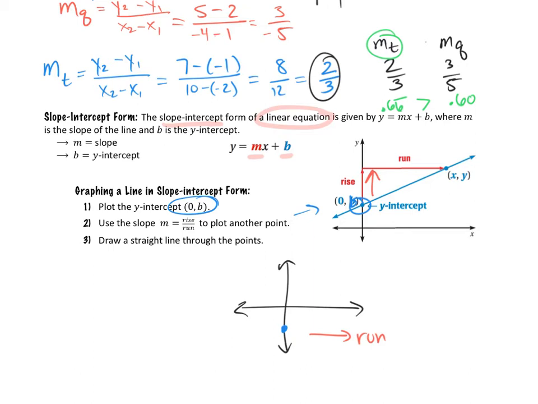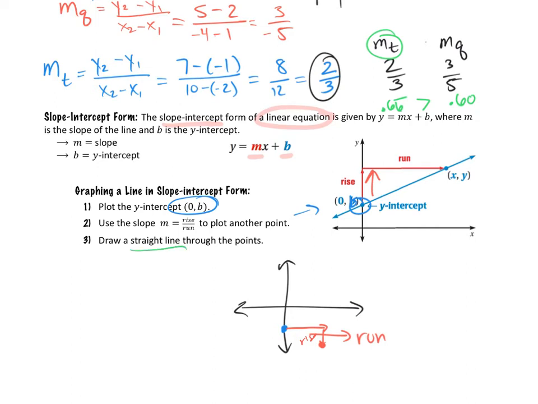So in this case, if I have some run value, so we'll say maybe this is 1 over 3 but negative, so negative 1 over 3. So I'm going to run 3 and my rise is a negative 1, and so I'm going to count over that many spaces on my axis. So if 1 grid square equals 1, then I'll just count squares. You might have to check your scale to see if that's true, but for right now, we can just go with that. So you go run, and then down is your rise, plot my point.